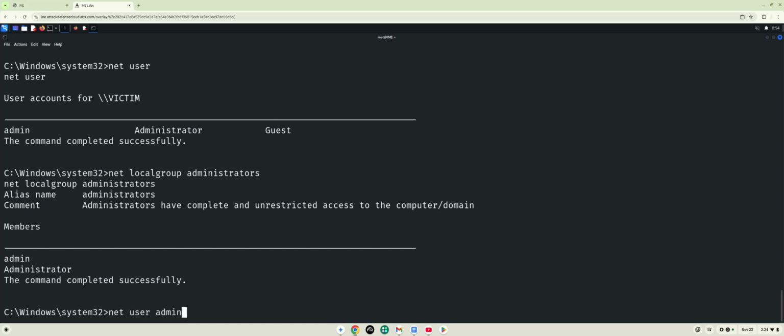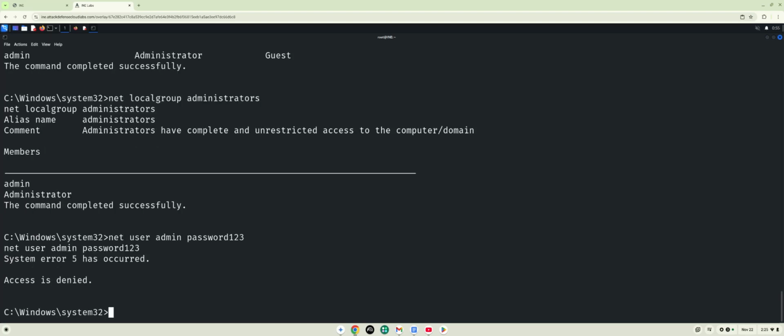I'm going to try to change the password for the admin user here to password123. Let's see if that works. We can see I got an access denied down here. That's telling me that I don't have the right amount of privileges to be able to do that.